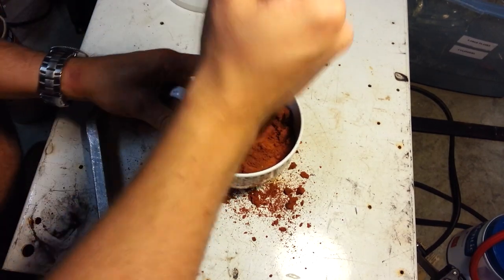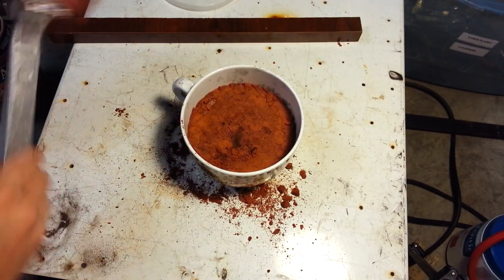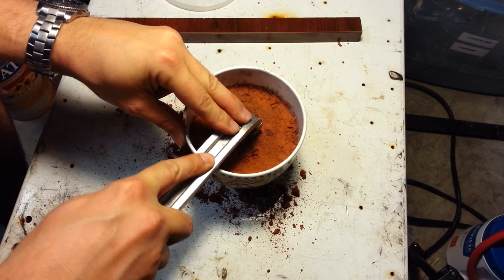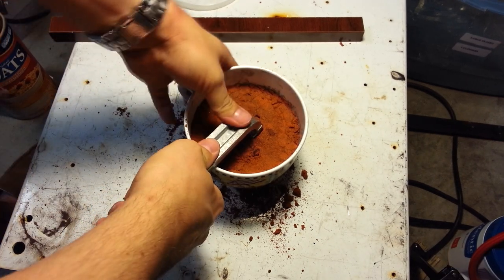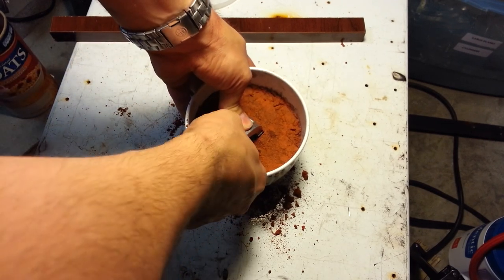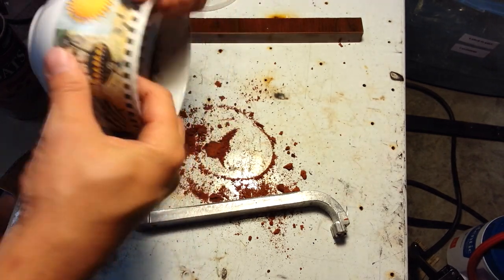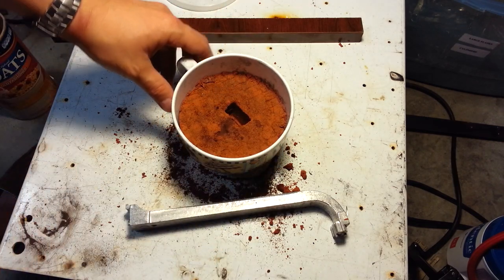Pack it harder this time. That's actually pretty hard. Our screw holes are not full — in we go. Let's put it in the middle like normal people. That is very firm this time. Let's see what we got there — a couple of sandies coming out. That is worth pouring. Let's do it — go get the zinc.